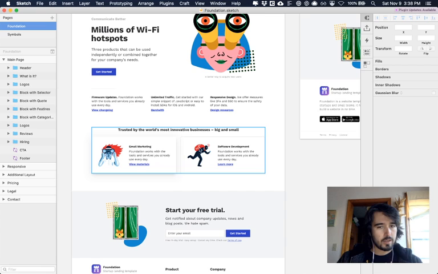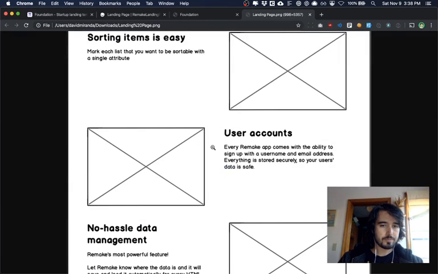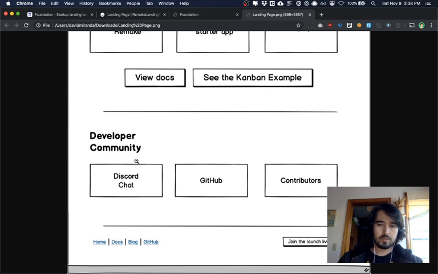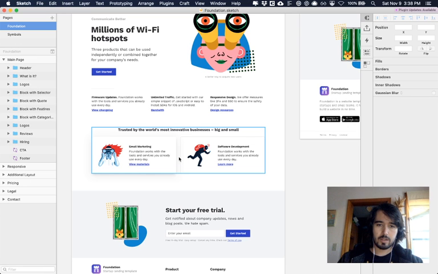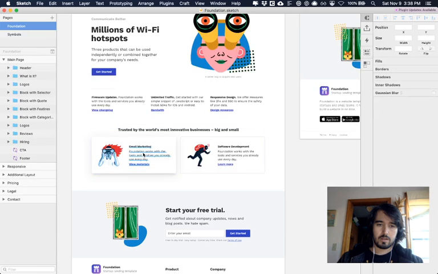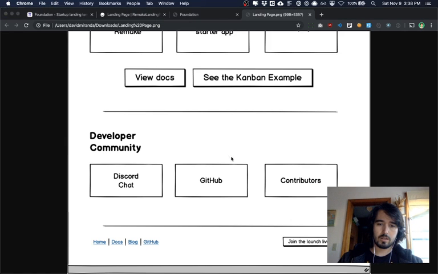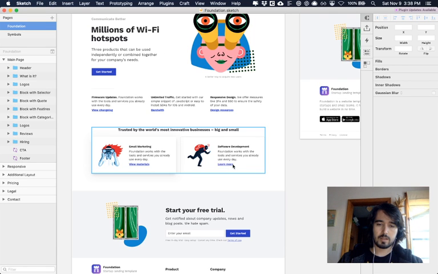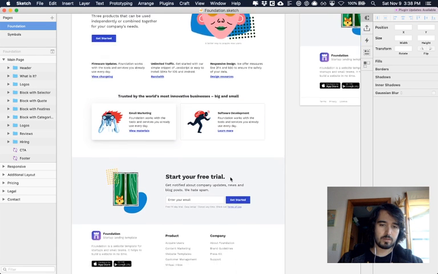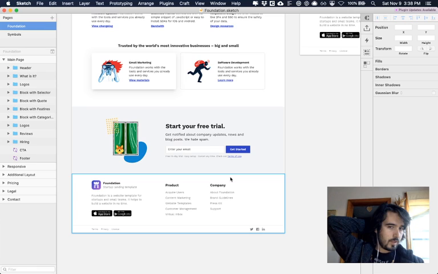These are, I think, good for the thing at the bottom, the developer community. So we could have one for Discord, and then one for GitHub, and then have 2 links at the bottom. One be GitHub and one be a link to the contributors. I like that.